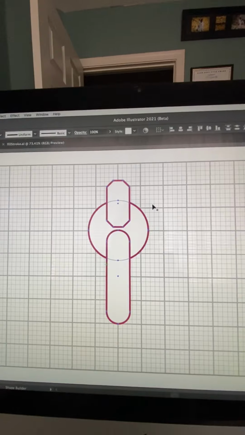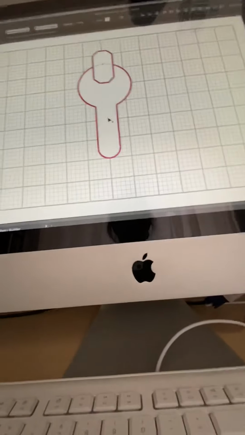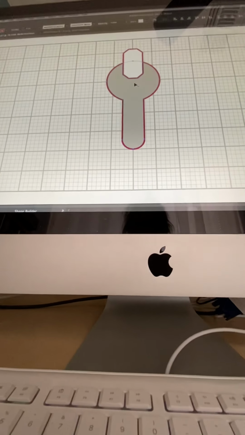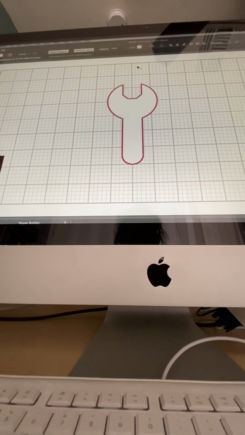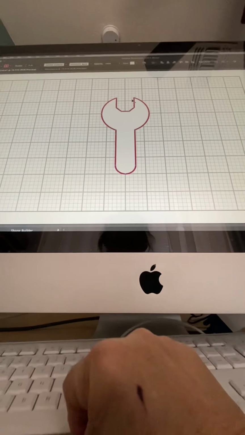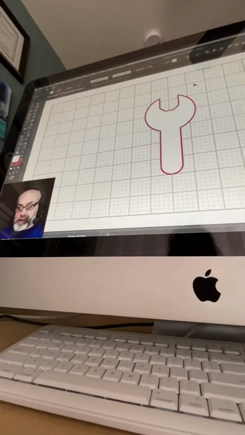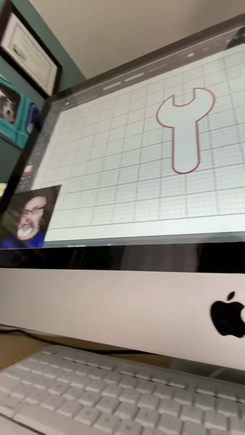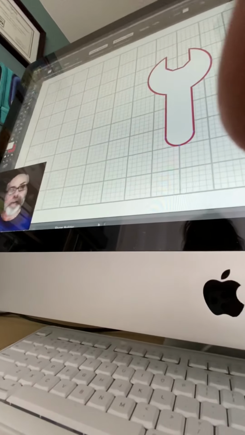So what I can do here is join these two things together, just by dragging across them, hold down the Alt or Option key to go into remove mode, and ta-da, there you are. I've removed that shape and given myself a super fat chunky wrench, like the ones you get when you buy a cheap bicycle, that sort of thing. So there we are with some basic drawing accelerators.